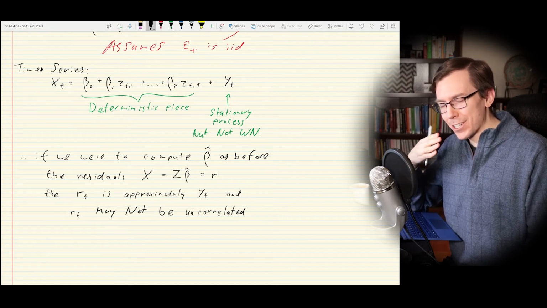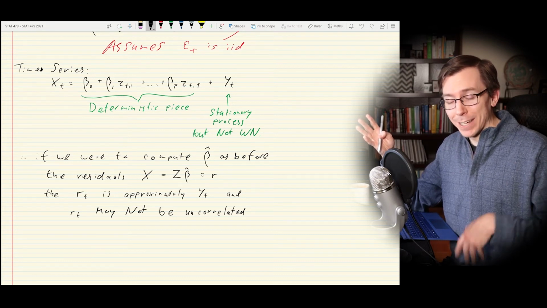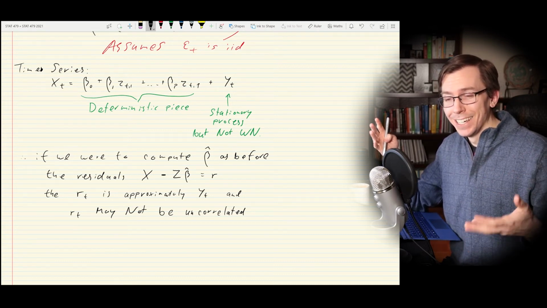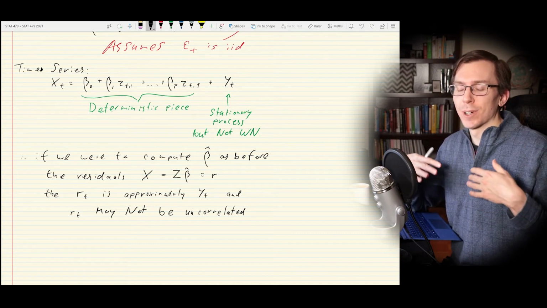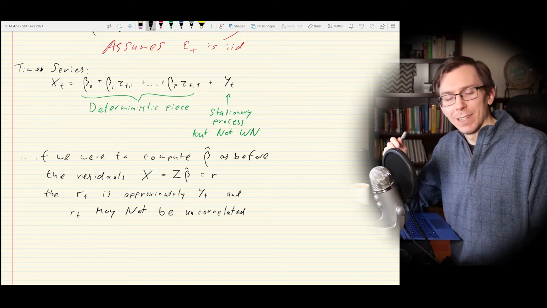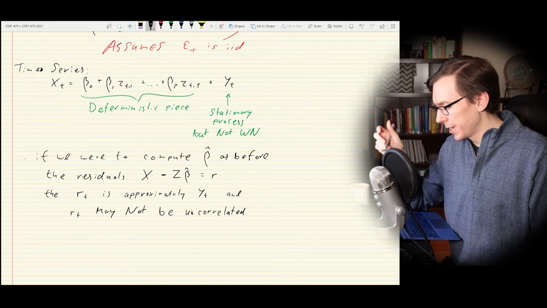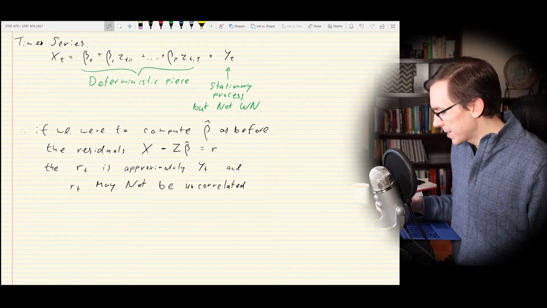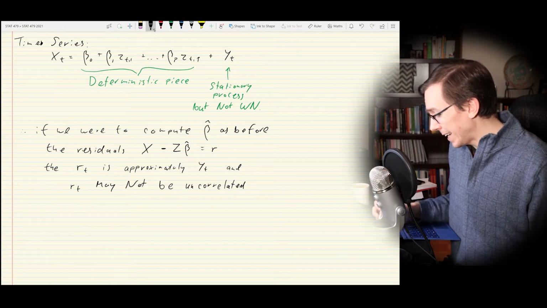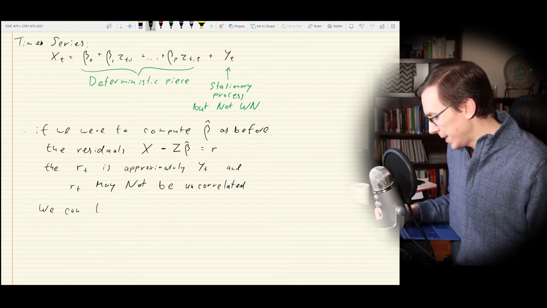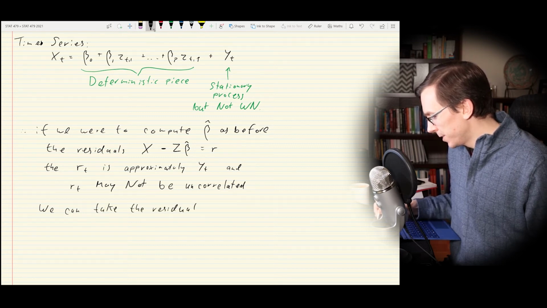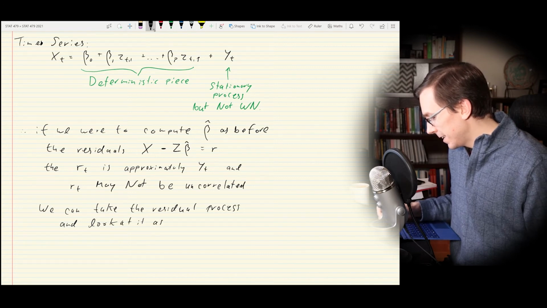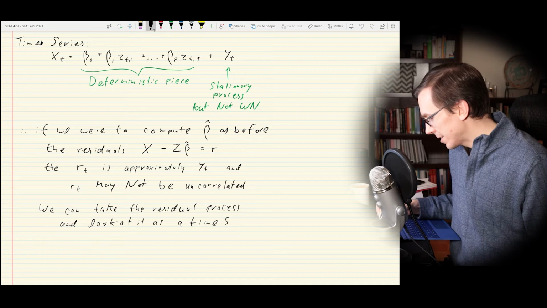But for a very large sample size and a very small number of parameters p, we would expect that the residuals would more or less look like some random noise. We wouldn't see any structure. So what we get here is that we can take the residual process and look at it as a time series.